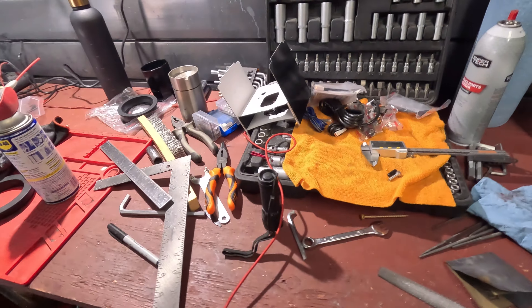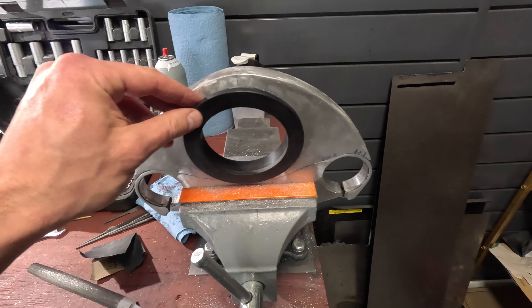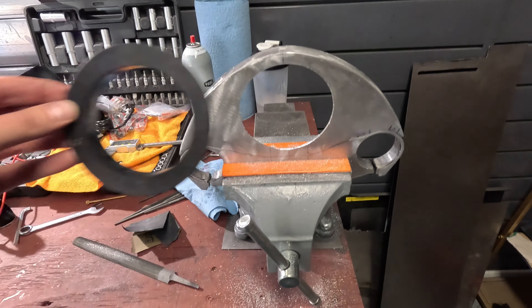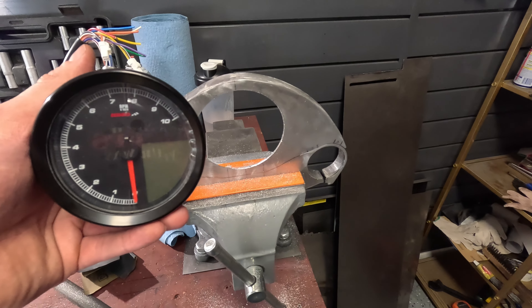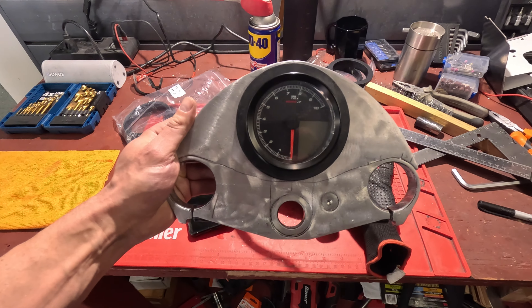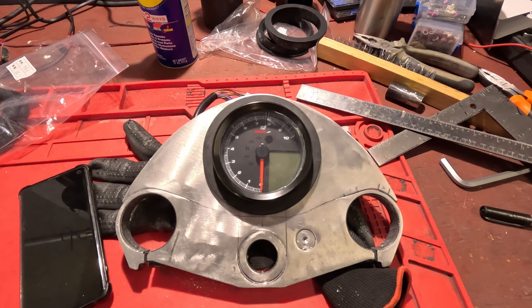That was fun! Now the idea is to mount it in rubber to reduce vibration and make a nice snug fit. I got it on two sides but wanted to make the hole a little bit tighter, so I can just work it with my favorite tool and make it nice and snug. Once that's painted black, I think that's going to be pretty cool — nice tight snug fit.